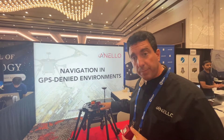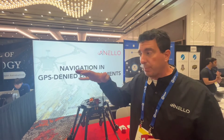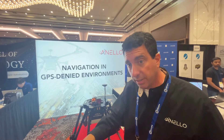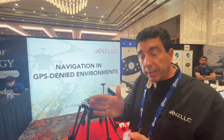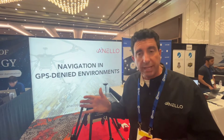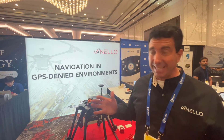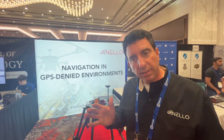Now you can put this on a drone because of the size. The way drones fly, everything relies on GPS. So a drone flies — what happens if it loses GPS? It doesn't know what to do. It can't return to home; it hovers, or by default it crashes or defaults down. So what we've done is we've modified the algorithm, working with the Cube here in Pixhawk. We say: you lost GPS or you're losing GPS — don't worry, rely on the gyro. Now we can fly through jammed or GPS-contested regions because of the precision of the Anello technology. We're doing 10 to 15 kilometers of flying with no GPS, and a drone with a similar 100 meter error. It's unheard of.